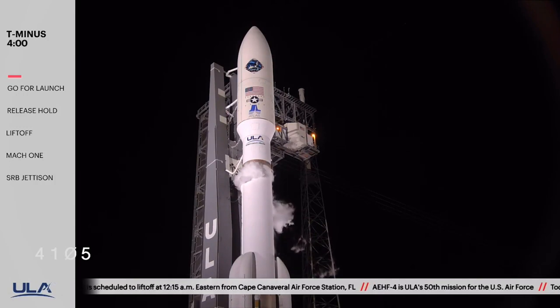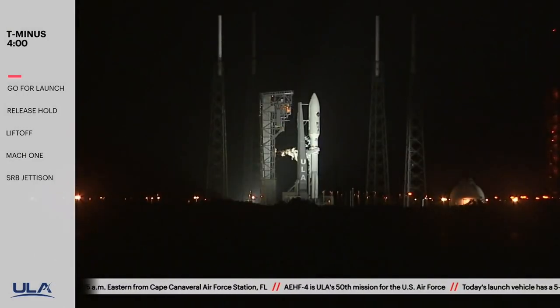At T-minus 1 minute and 40 seconds, the team will command the flight control system to launch enable and arm the flight termination system. In the final minute, the Atlas tanks will be verified at flight pressures, followed by verification of Centaur tank pressures. A final status check of Atlas, Centaur, and AEHF-4 readiness is conducted at T-minus 25 seconds. At T-minus 3 seconds, the RD-180 engine will roar to life. After liftoff, you'll hear the voice of Patrick Moore providing launch vehicle ascent data.